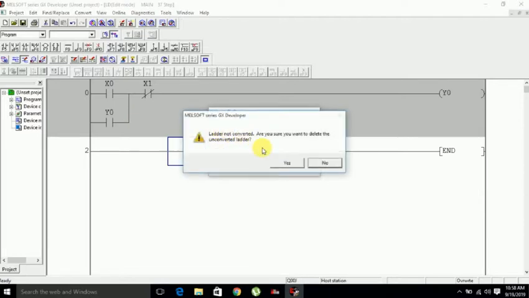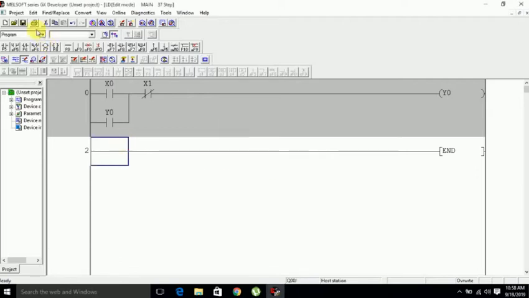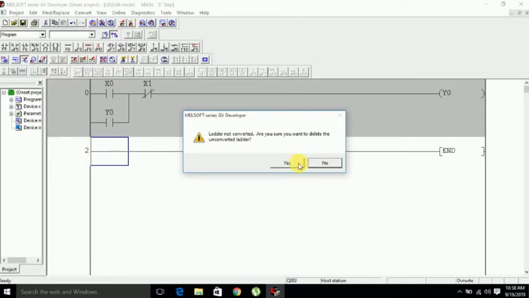It's a little bit slow. Actually it is asking that I have not saved, so do you want to delete my program.